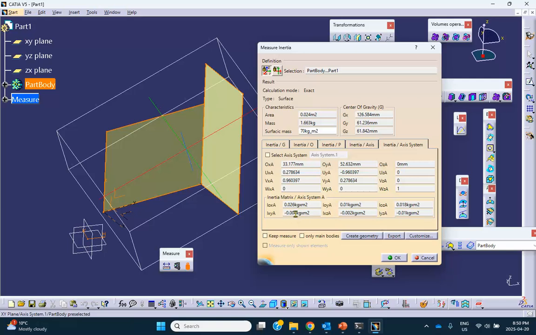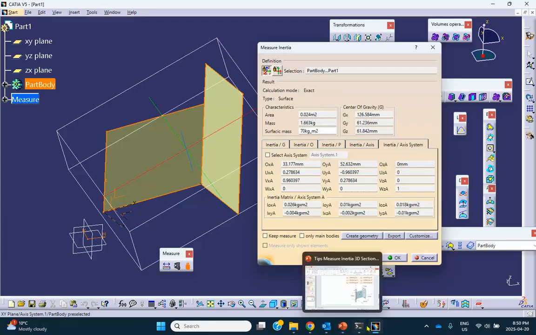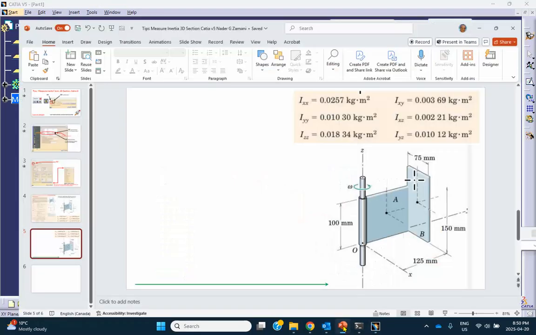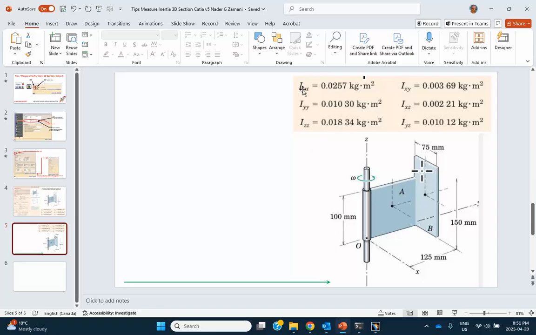Now, notice that there are minuses here because the convention in Catia is that these products of inertia either have the minus sign built in, or, in Craig's book, what we have here is actually IXY. If you look at the formula, for example IXY, in Craig's book, it's equal to negative of integral of xy dm.